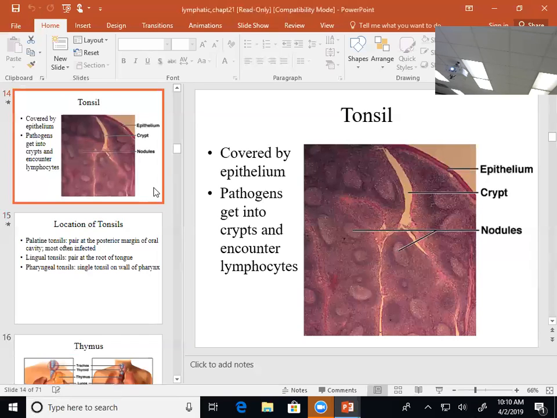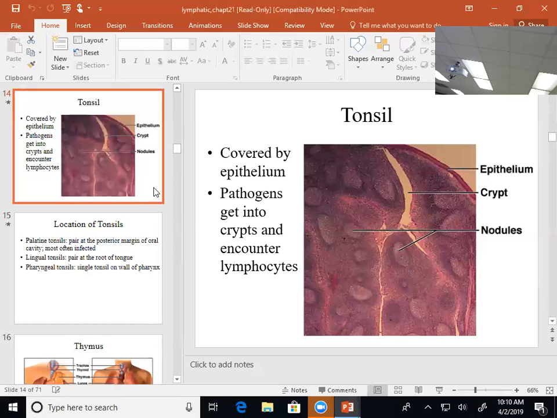But as we age, what normally should happen is that they involute. So by the time somebody is 18 or 19, their palatine tonsils should have shrunken so much that they're hardly even noticeable. How many of you had that happen, that your palatine tonsils did just what they were supposed to do? How many of you still have really huge palatine tonsils? Some of you do. Okay, you were the ones that were missed for tonsillectomies. Probably should have had tonsillectomies, right?